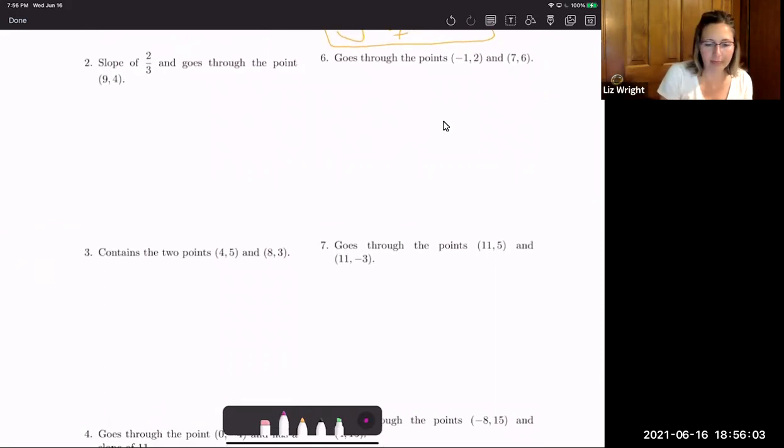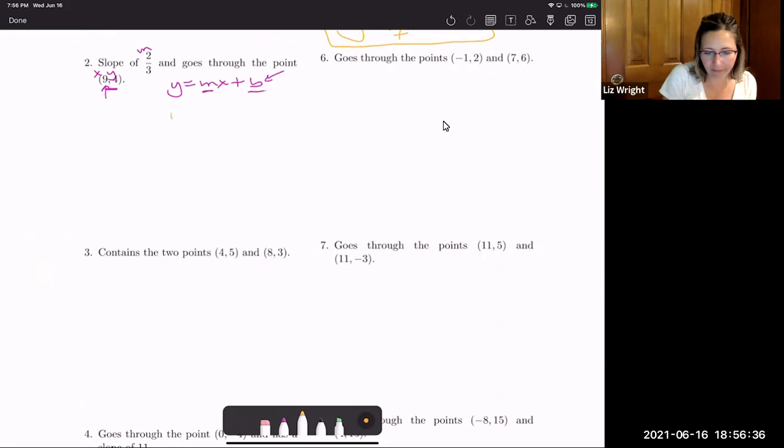All right, my next one says slope of 2/3, and it goes through the point (9, 4). That is not a y-intercept because we have a 9 instead of a 0 there. So that means this is an x, this is a y, this is an m. What piece am I missing? For y equals mx plus b, I'm always supposed to find the slope or the y-intercept and plug it back in. I'm missing the b, so we've got to figure that out. So again, that one should be scenario 2 from the previous page, where we are needing to figure out our b because they gave us the slope.